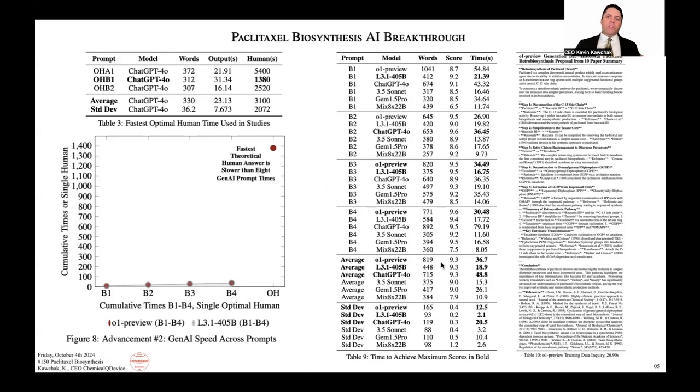Okay. The main issue that I've had with the Llama 405B, which is their flagship model, an open source model which you could do a ton more with than OpenAI or Sonnet or Claude, is that it just tended not to include references. So in this specific case on the right, this is an o1 preview generation of prompt B2, which is asking for a historical perspective of Paclitaxel retrobiosynthesis. And what's shown here basically all throughout is this Dennis et al. in 1988, Holton in 1995, and then this Croteau in 1993.